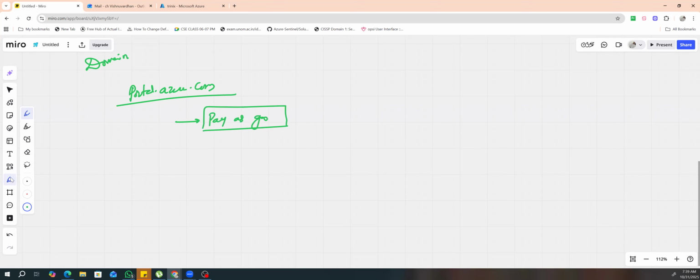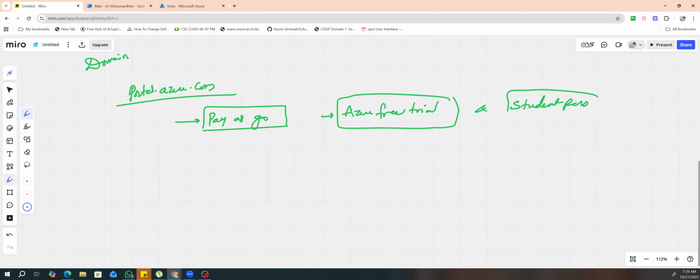This is the first license. Second is the Azure free trial. The third one is the student pass.